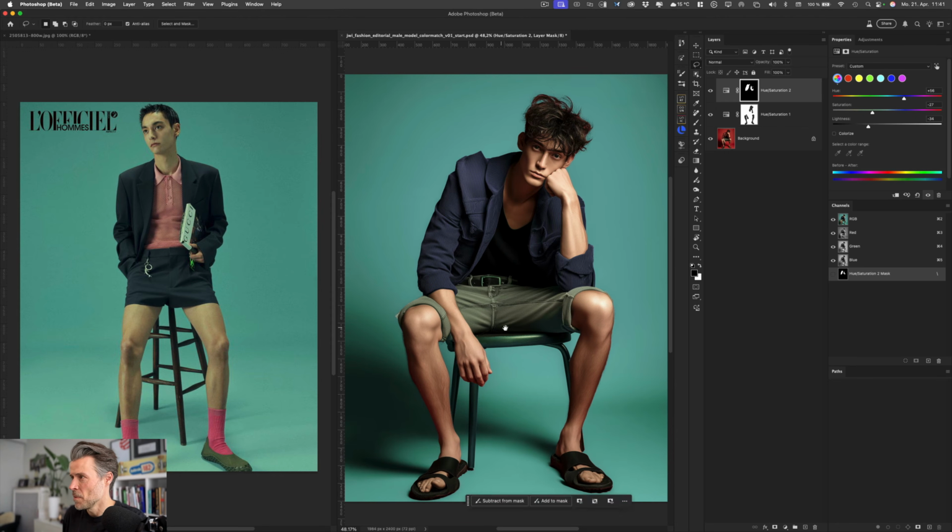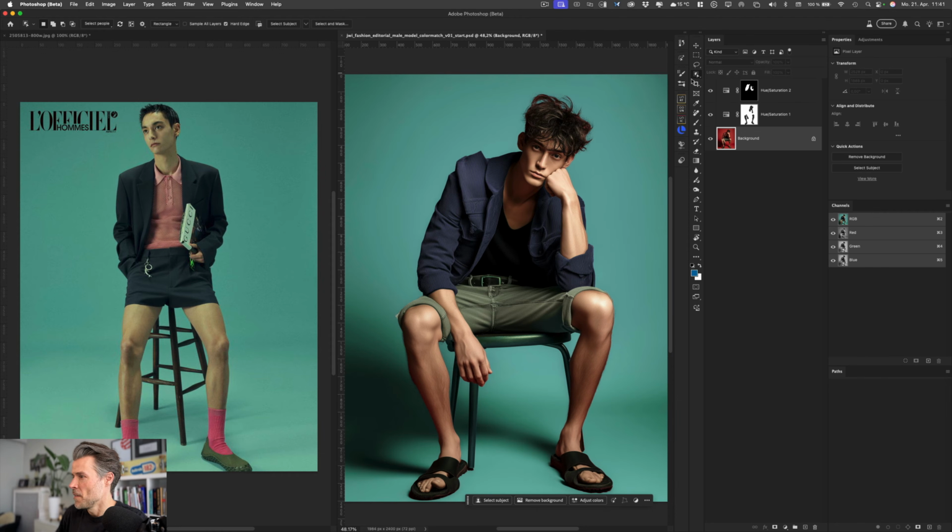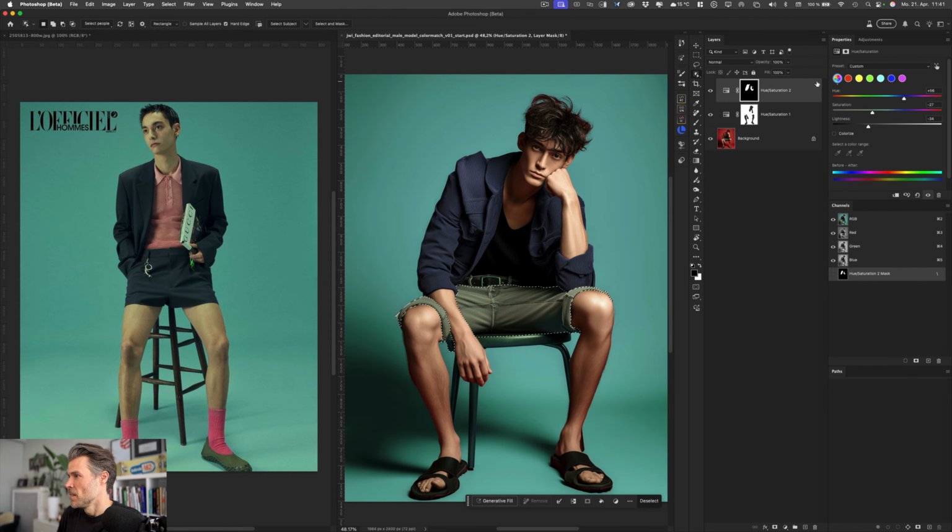We're doing a mockup. And I want to do the same with the pants, right? Let's go with the hue saturation one again and see how far we can get. So first we need to darken it.